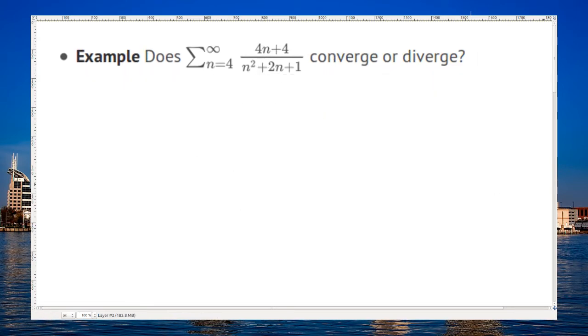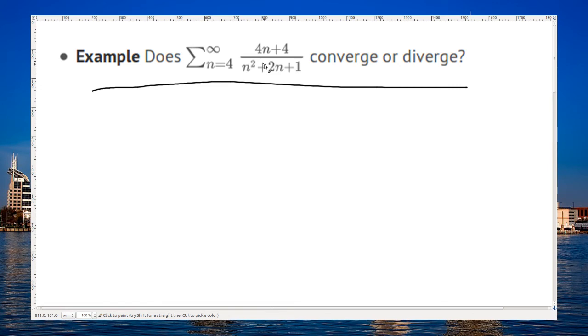Does this series converge or diverge? And there's possibly clever ways we could reindex this to get a p-series out of it, but excuse me, we haven't learned what a p-series is. So we don't know how to do the p-series yet. We don't have any way of knowing whether this converges or diverges.